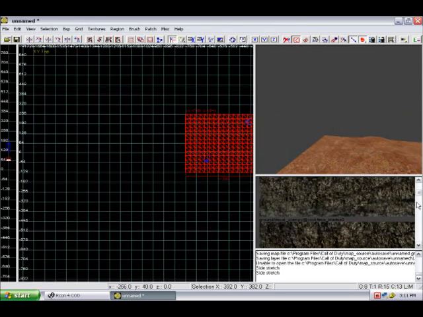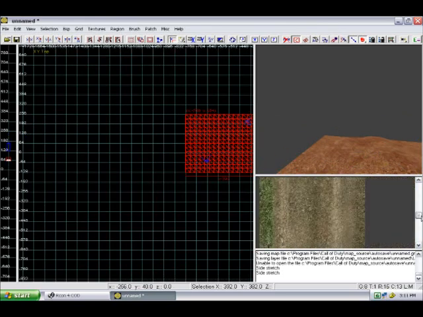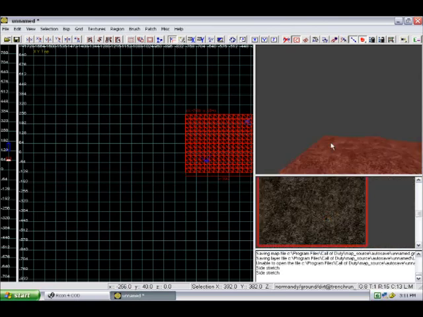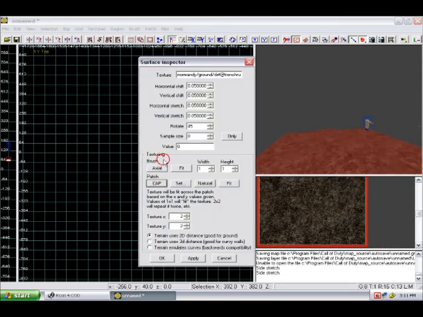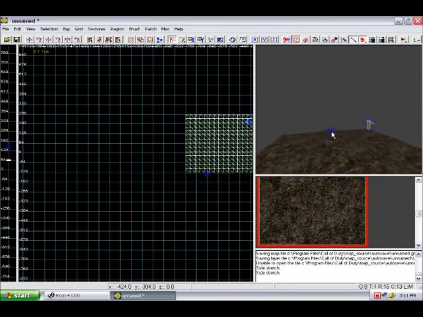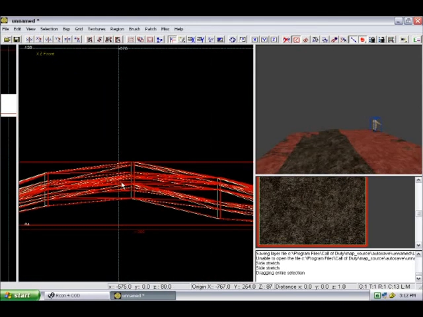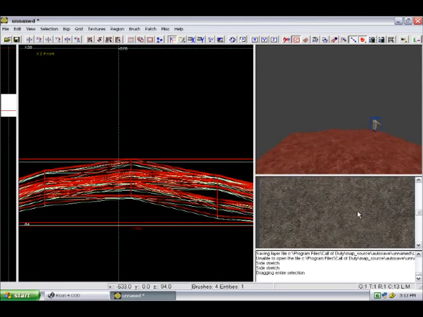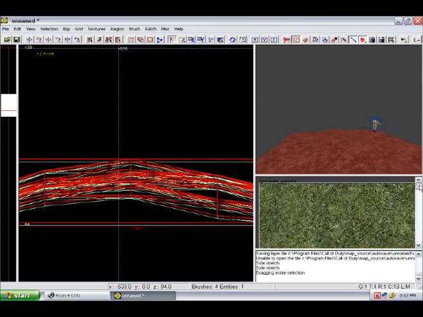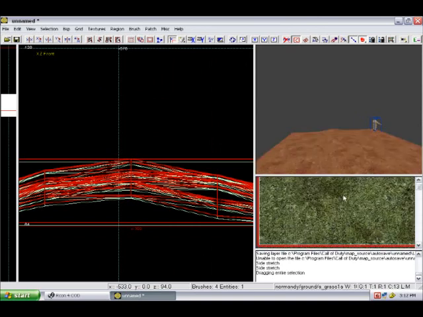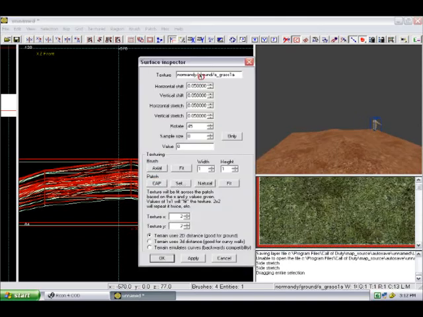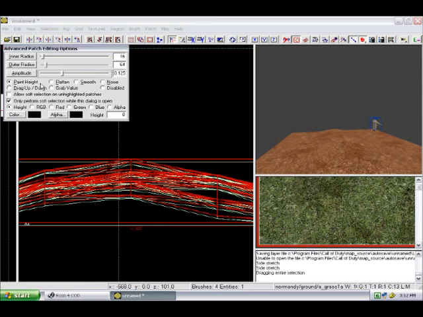So let's go ahead and we'll get a really dark texture to make it look like it's a dirt road. There we go, no alpha. And we'll cap it. And now we'll come down to our side view, grid 1, copy it by hitting spacebar, raise it up 1 unit. Then we'll take our grass, our alpha grass, apply it, cap that too. Bring this back up, we'll flatten it, we'll go to alpha.